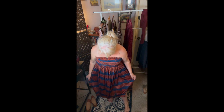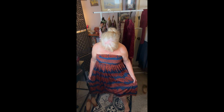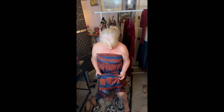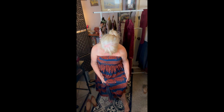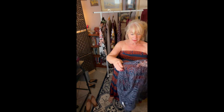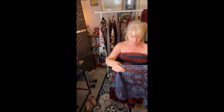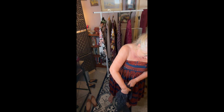All right, my friend, another Anthropologie dress that I really, really love, that reflects the autumn vibe. It is just a combination of very dark navy with earth tone, and it is just beautiful. And the design is just, I love it. And I usually pair this with this crochet jacket that I have had for so many years. I usually wear this like that.